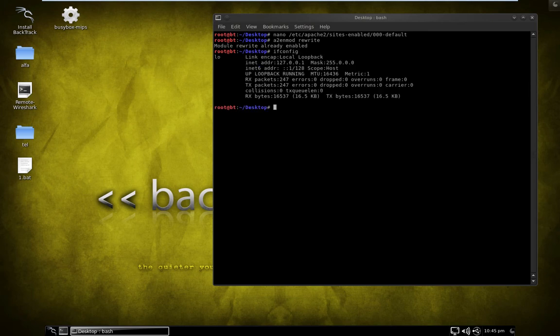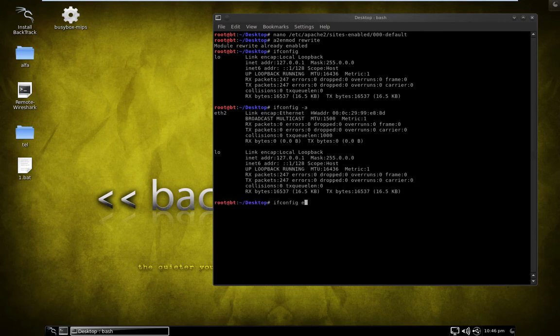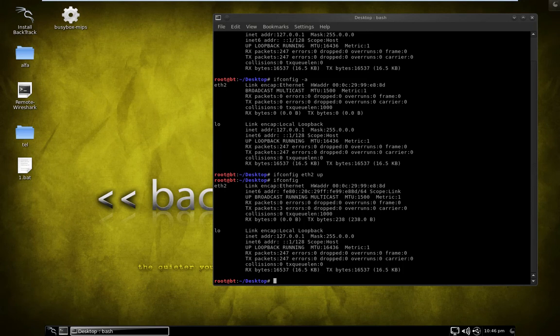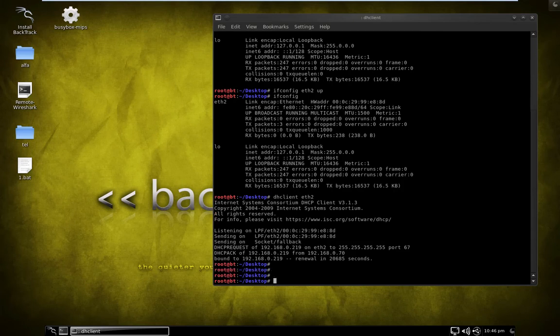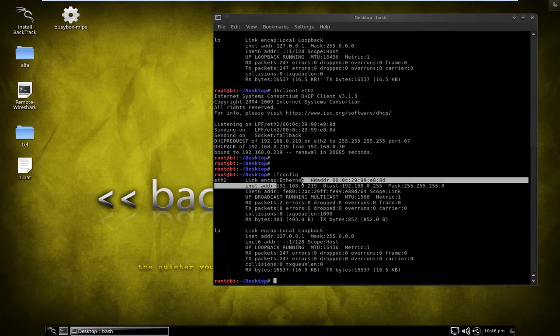I need to bring up my Ethernet adapter here, which is eth2, and there it is. I got it up. You have to make sure it's up, and then you're going to get an IP address, so I'm going to run dhclient eth2 here, and okay, I got me an IP address. Now we're going to put this IP address in an etter.dns config file, and this IP address is where all other clients are going to be redirected.